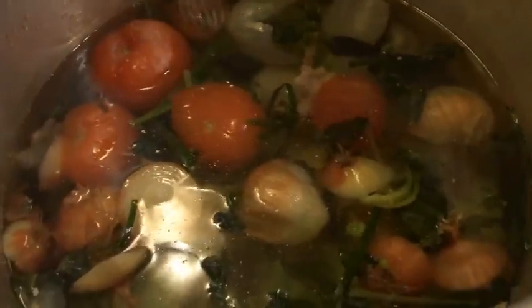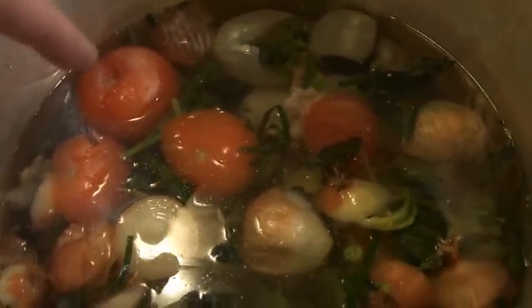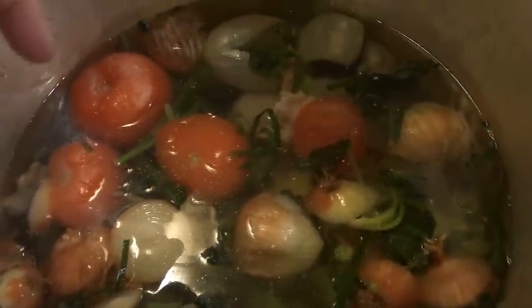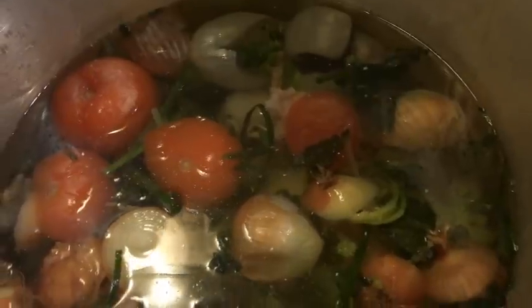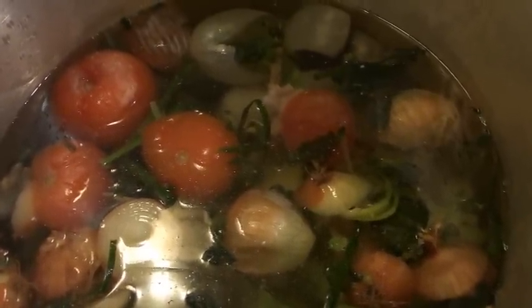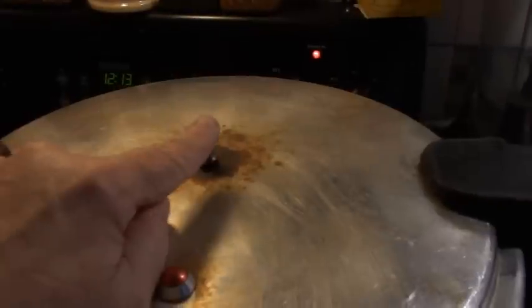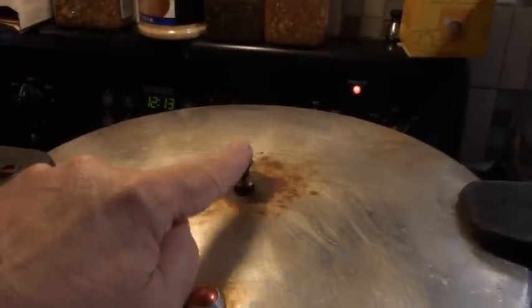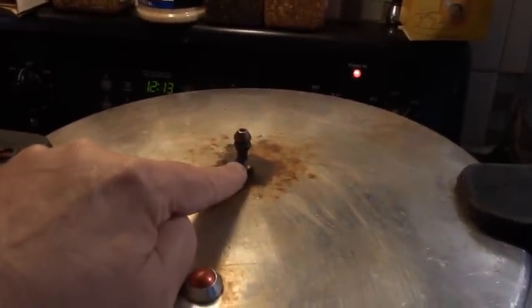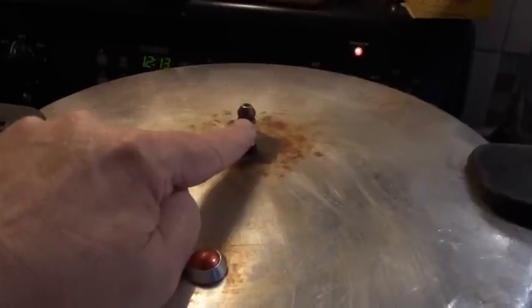Now in my big pressure canner here, with the rack on the bottom, I emptied out my vegetable bag, and there's a whole bunch of bones in here from our chicken dinner last night. I've got about two gallons of water and 2 teaspoons of salt. Now I'm going to put the lid on and bring this up to a boil until it starts to spout a steady stream of steam. We want to vent this, spouting a steady stream of steam, for 10 minutes.